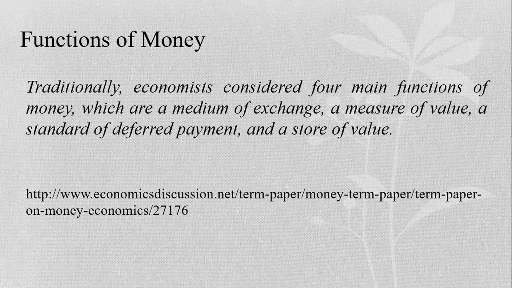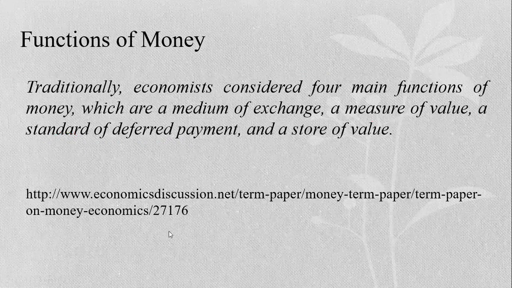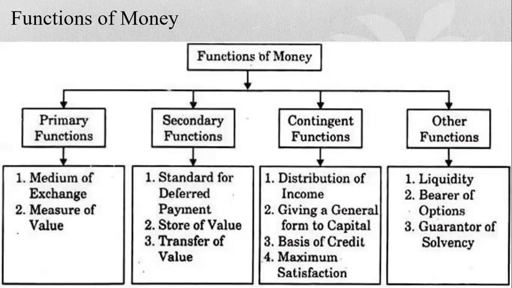Traditionally, economics considers there are four main functions of money. To read more about this, you can go to the link I have shared with you, and in the description also I will give you this link. So let's see the four functions of money: primary functions, secondary, contingent functions, and other functions. Under these four categories, we will discuss the functions of money.